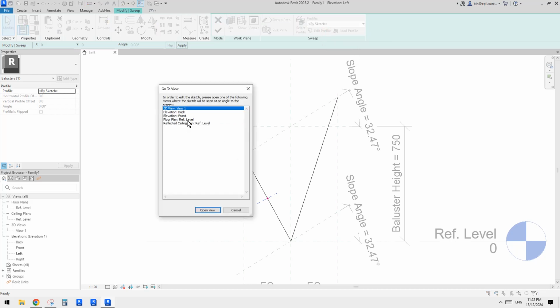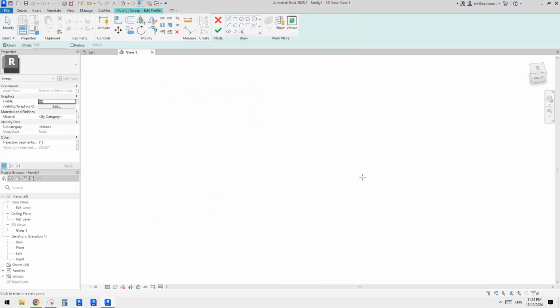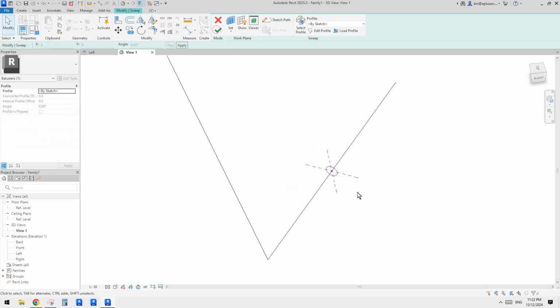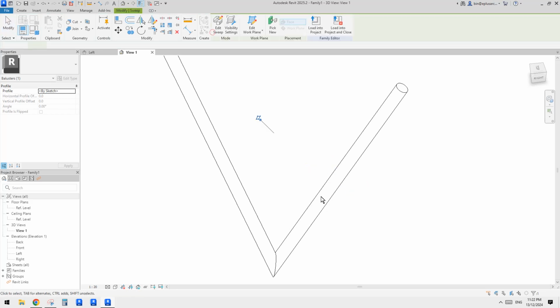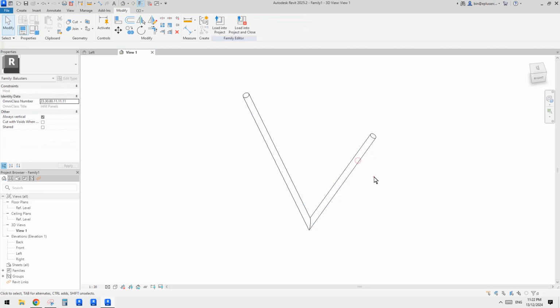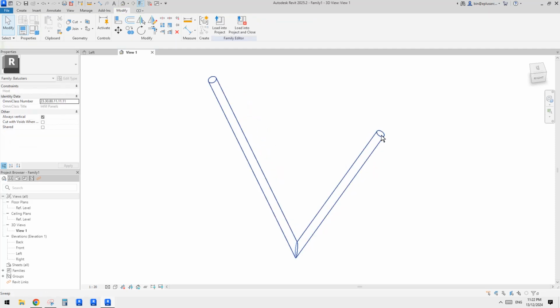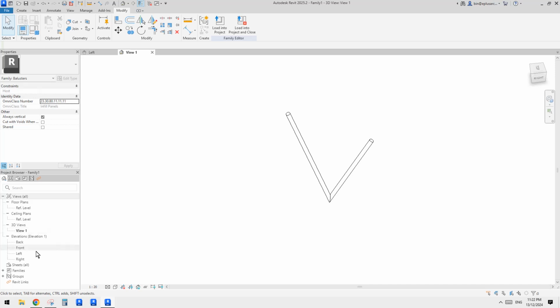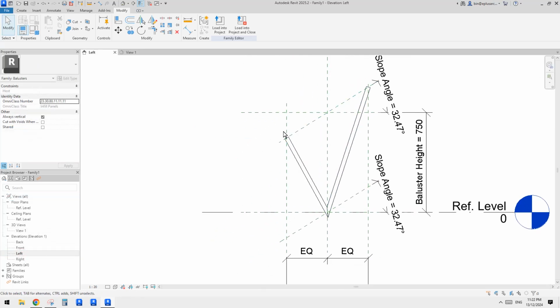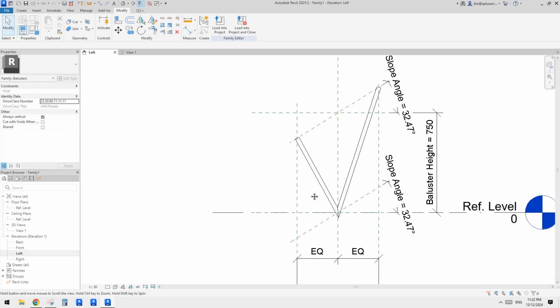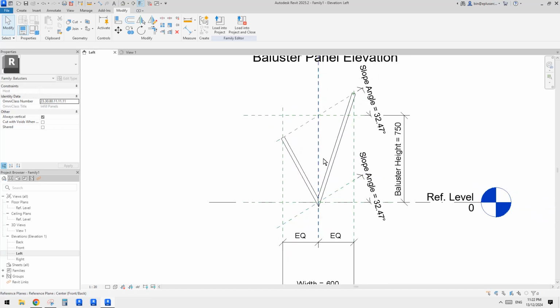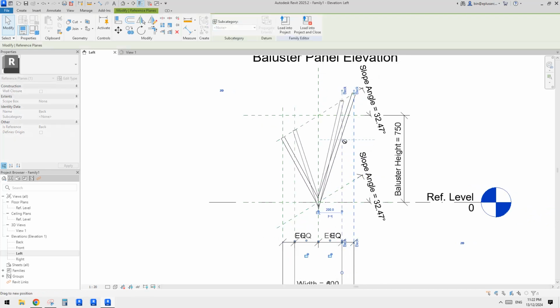So I'm going to, let's just do it in 3D view. Okay, so I'm going to just, yeah, maybe 30 mil diameter. So if you want to make it parametric, you can add a dimension and add a parameter. But for this exercise, I'll just make it 30 mil diameter. And also let's go back to left. So we didn't lock any of this, the path. So just want to have a test.